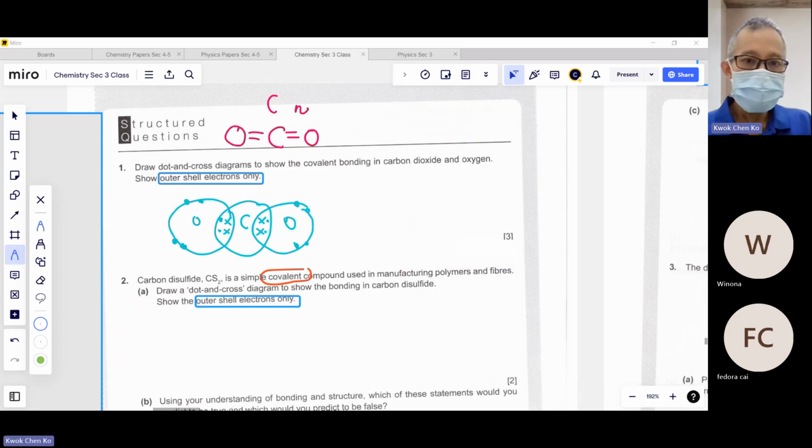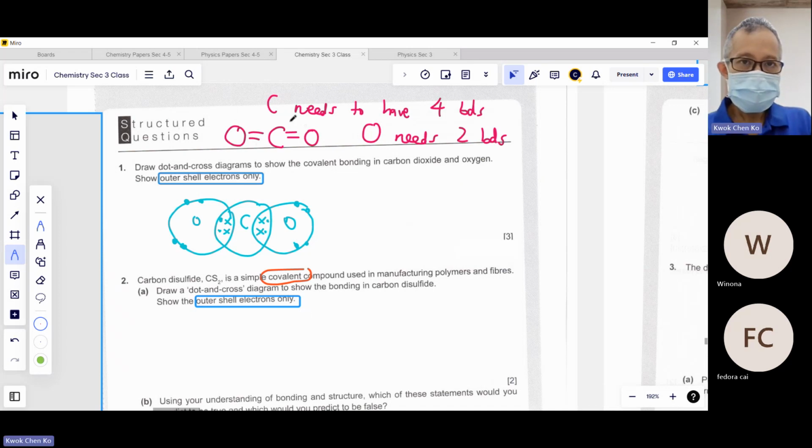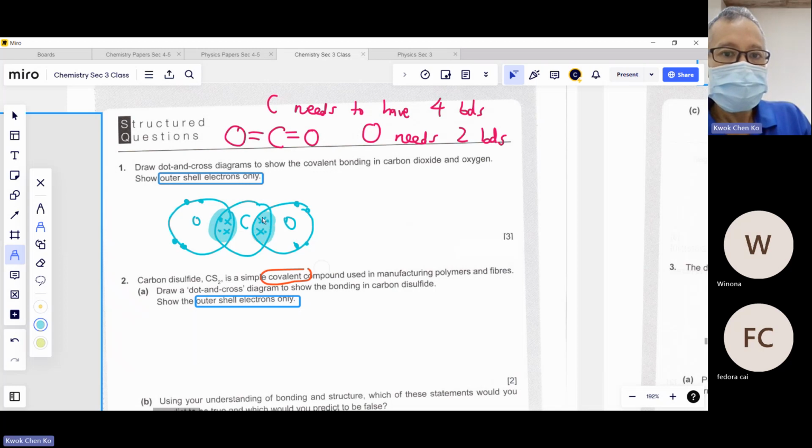Carbon needs to have four bonds. So that is why if I draw it like this, it's perfectly correct. I have all four bonds then. And look at oxygen. Oxygen needs two bonds. So therefore, this is my correct version. And based on this version, I translate to the dot and cross diagram. So carbon has no leftover electrons. It wants to achieve this 8, 4 plus 4, 8. It cannot have leftover electrons. But some elements obviously will have leftover electrons, but not carbon. This is not an exception, this is common.